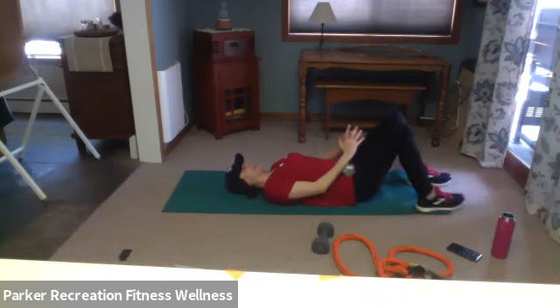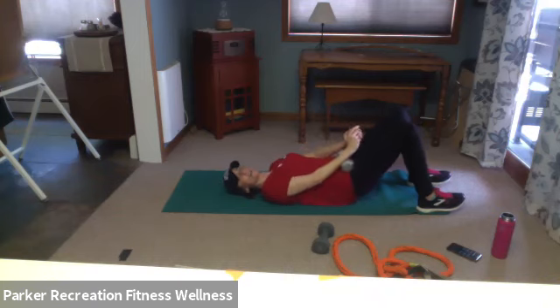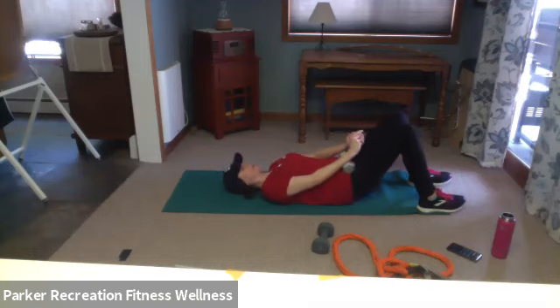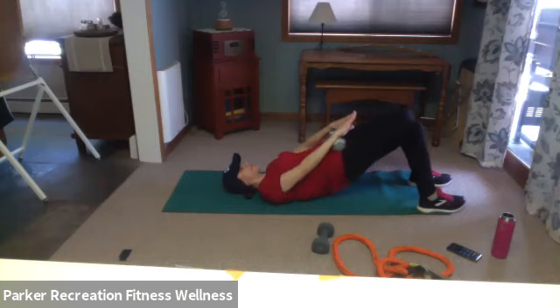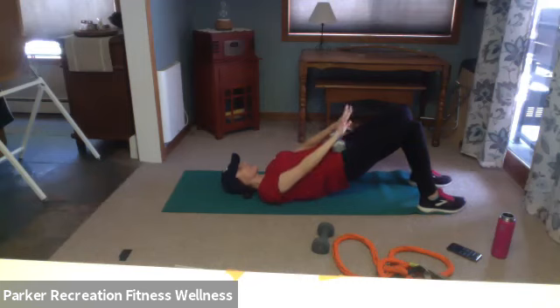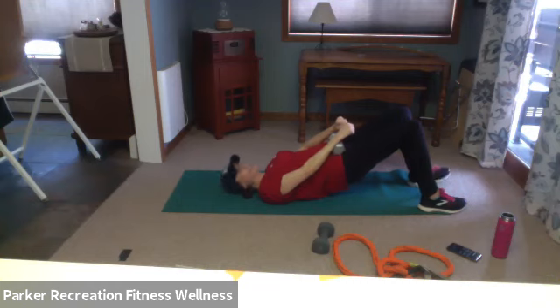Imagine that pelvis is a bowl of water — you're splashing the water forward, sloshing it back. Tuck that tailbone, draw the abdominals in. Remember the transverse abdominis keeps all our guts in and helps us stabilize so we don't fall when we're balancing. Every time we inhale, that imaginary elastic opens; exhale, it closes. Last two, just the pelvic tilt, last one. Now taking it right into bridge: pelvic tilt, lift two three, then roll through the spine, drop it down, return pelvis to neutral. Tuck the pelvis, roll through the spine. Roll down the spine, release that pelvic tilt. Two more.